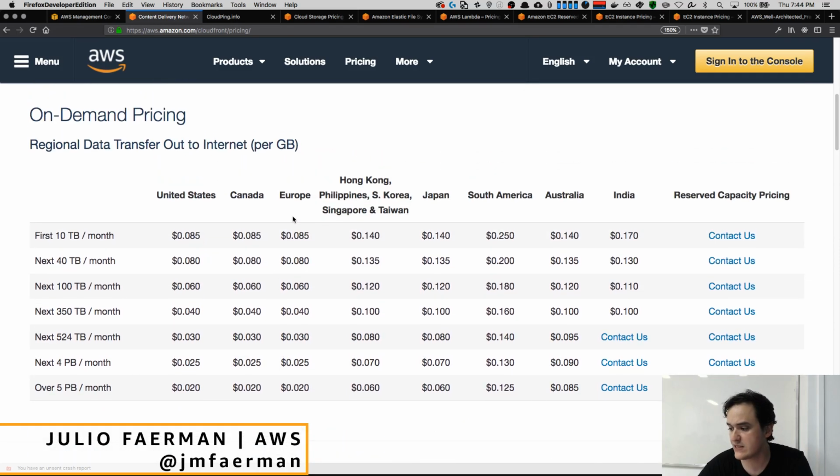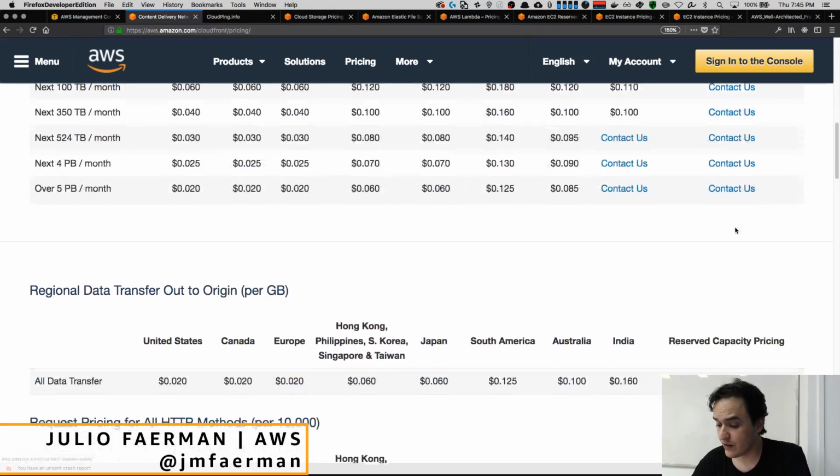So here you can see the transfer costs on CloudFront per region, and you can see that for high volumes of traffic we have significant discounts. It's the cheapest service to deliver traffic, and you can reserve capacity. So if you need 10 terabytes per month, for example, you can make a deal and commit to that in advance, and we offer volume deals for that.